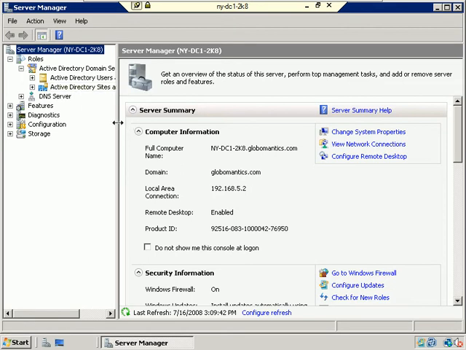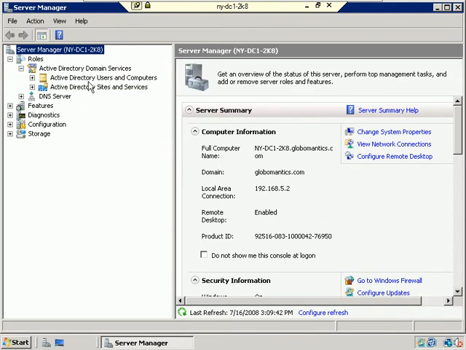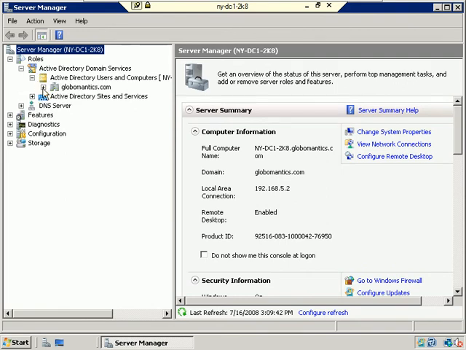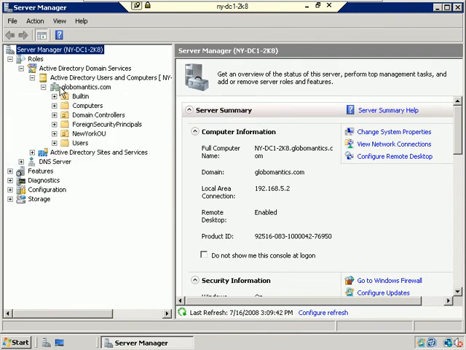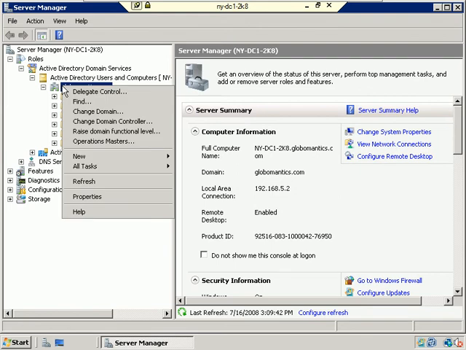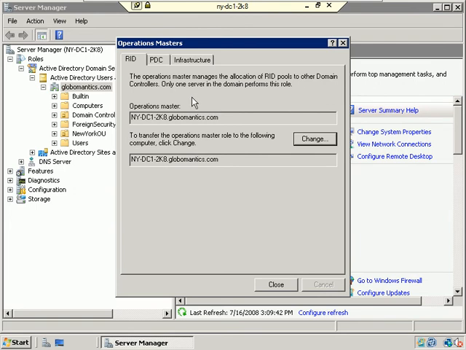Let's stretch this out just a little bit so we can see everything, and we'll expand Active Directory Users and Computers and go into Globomantics. I'm going to right click here on Globomantics and go to Operations Masters. Here are the 3 domain level masters: here's the RID, here's the PDC, and here's the infrastructure. And you notice here on the RID, it's DC1. Great, PDC is DC1. Yep, infrastructure master is DC1.